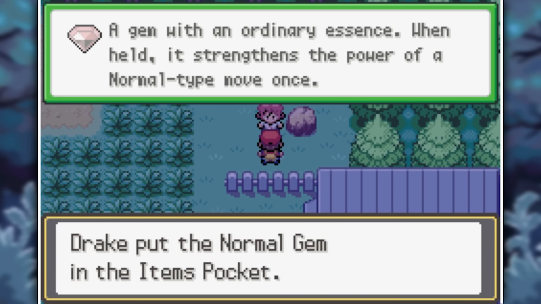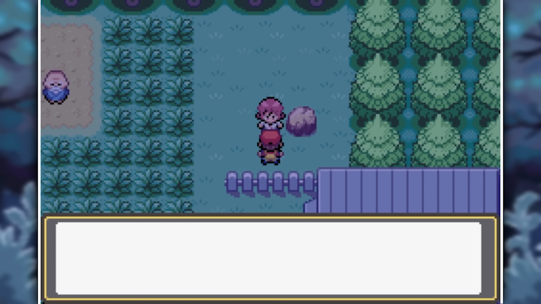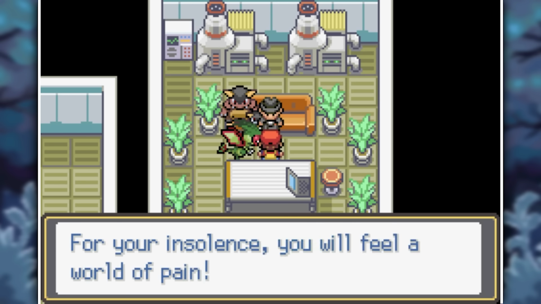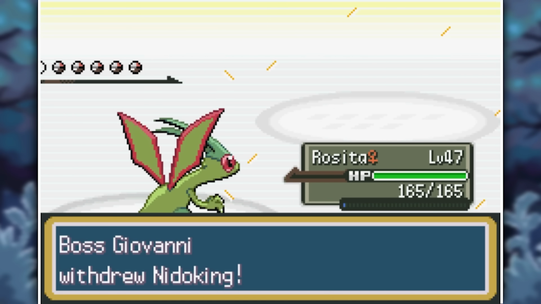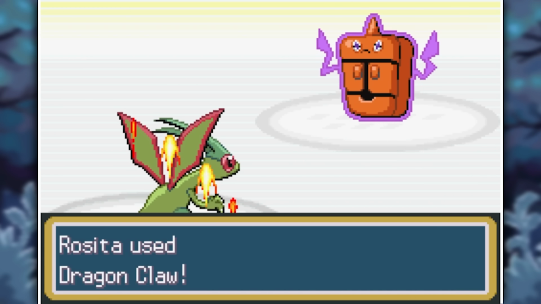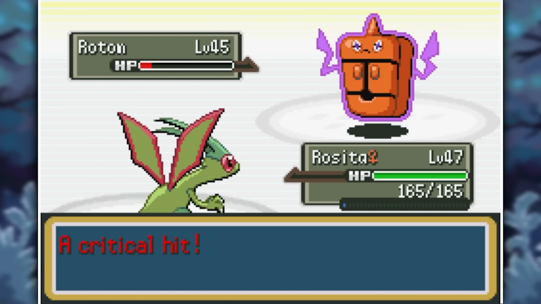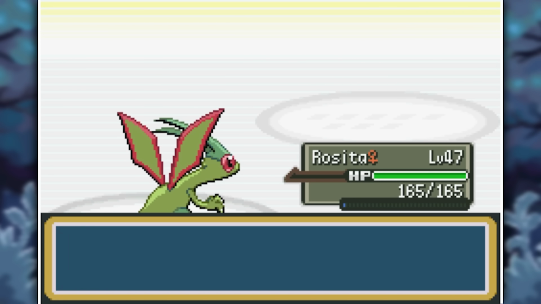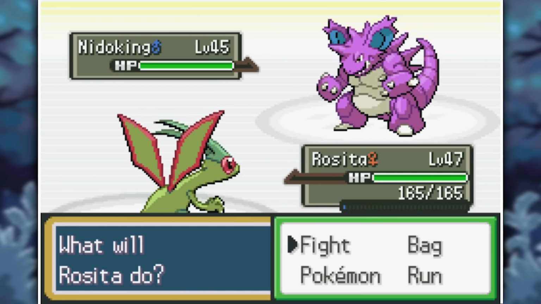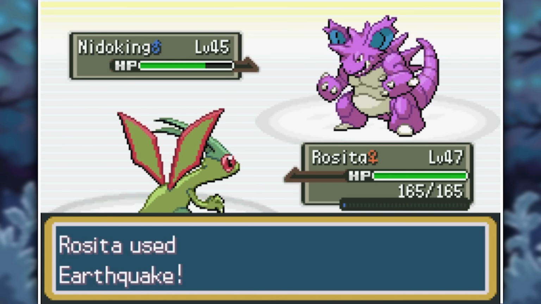Since we're now all warmed up, it's time to take on everybody's favorite boss of the Mafia, Giovanni. And I've already done this battle a couple of times since I lost, so I started out with Flygon and went for Dragon Claw because I knew he was going to switch out into his Rotom Ice. I then proceed to take it out with a Rock Slide, then he brings out his Nidoking again, so I go for the Earthquake this time, finally taking it out.